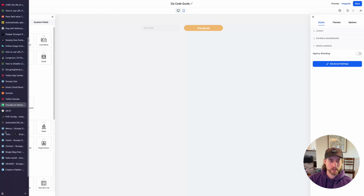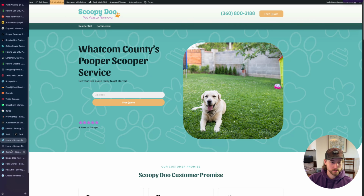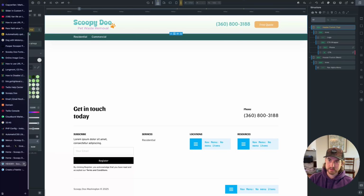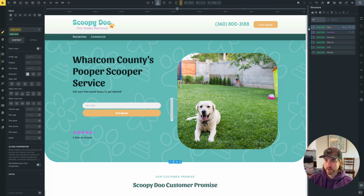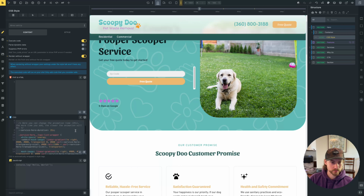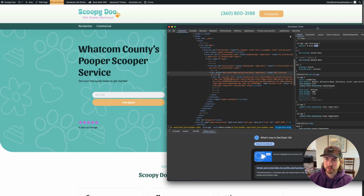Let's go ahead and go back to Bricks. Maybe there's something strange going on here with the container that this is in. I'm just going to close down some of these pages just so I'm not saving over some of my work. So this is the front end, this is the Bricks builder. For some reason, you can see here that GoHighLevel loves to add some sort of padding. It's not actually introducing padding in any of this code. Let me just double check that. So yeah, look right here, it says GoHighLevel form wrap. It has a margin of 60 pixels on either side. For some reason, it's throwing that in here.